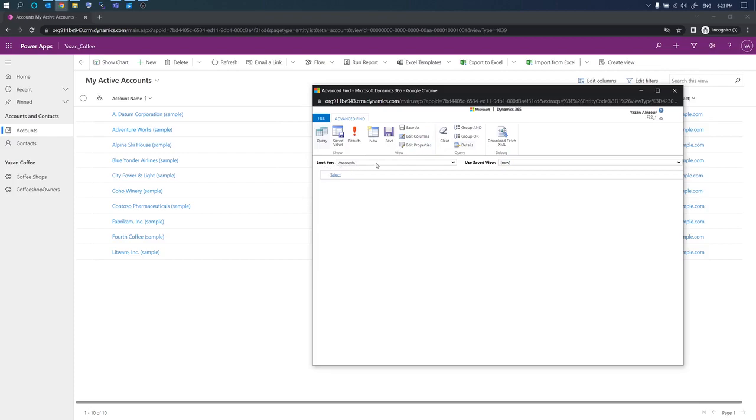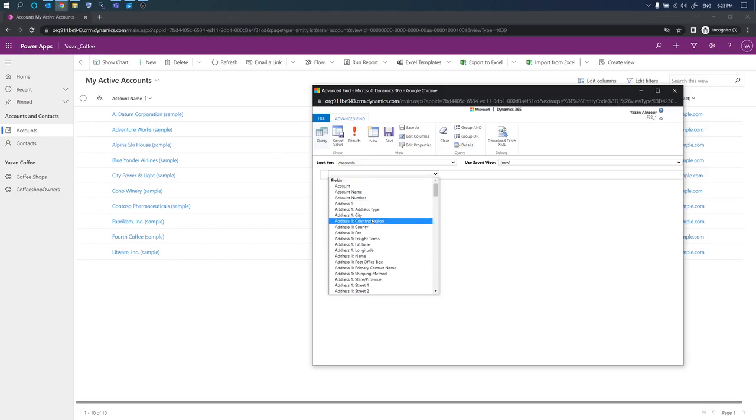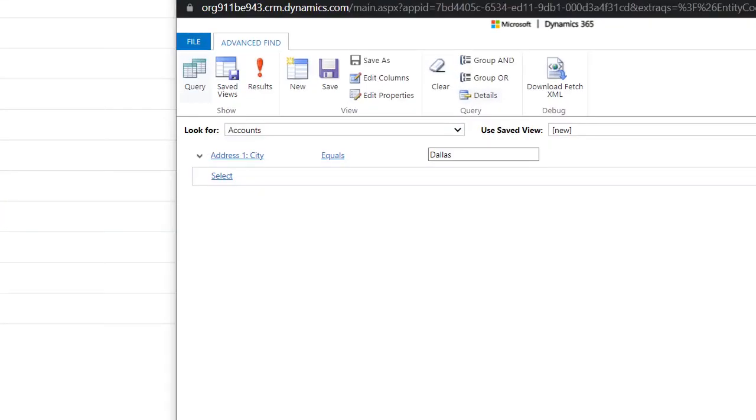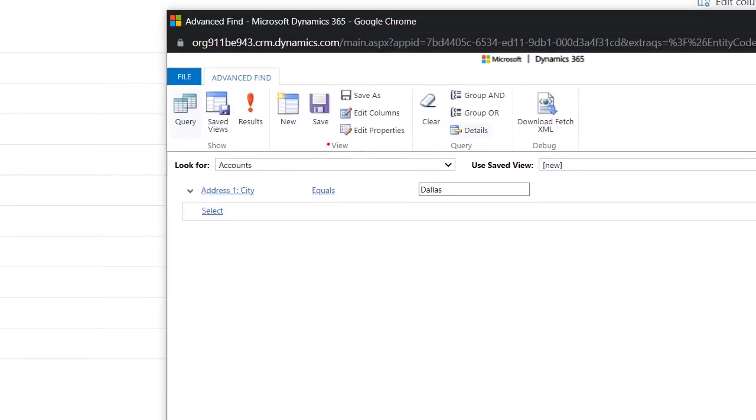So look for accounts, and here I want, for example, to find accounts that are in Dallas. So again, what I'm trying to do is look for accounts where the address city, address 1, which is the city, is in Dallas.